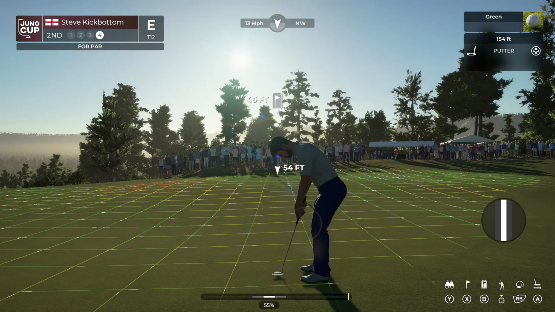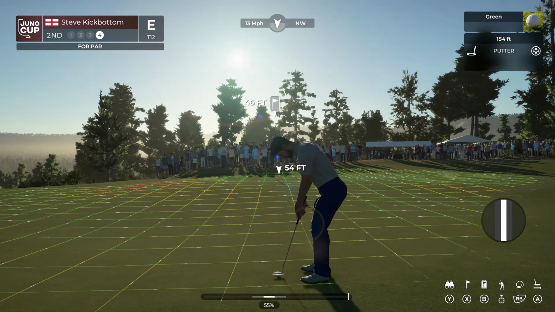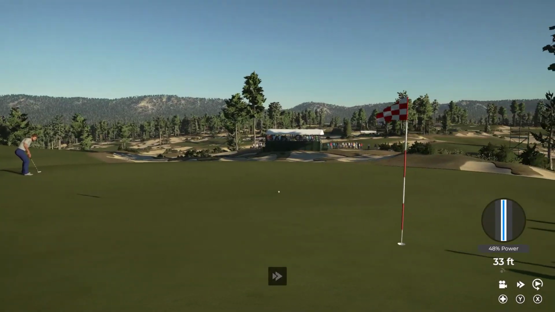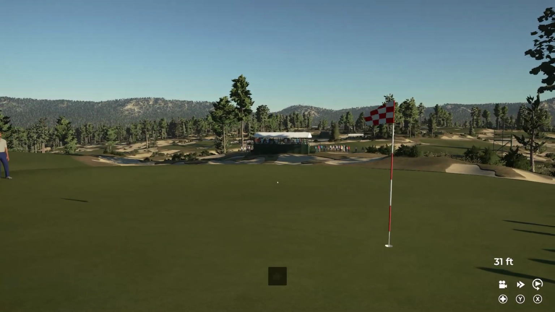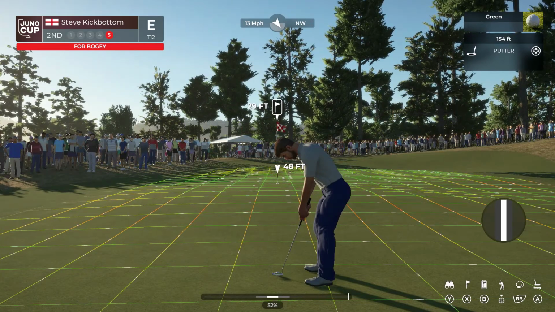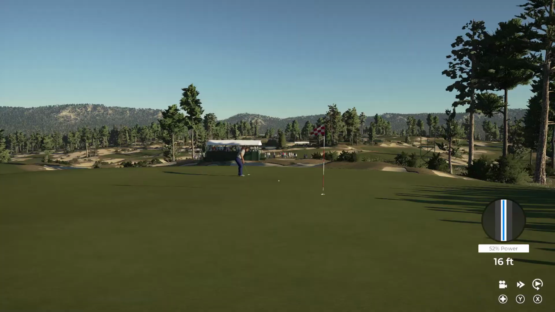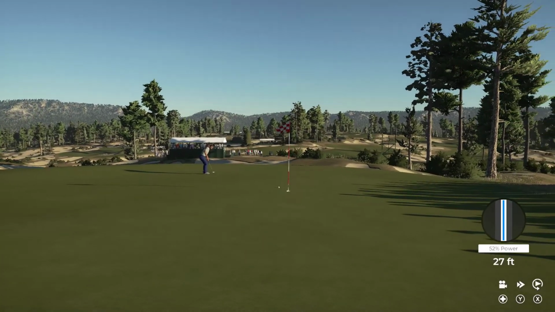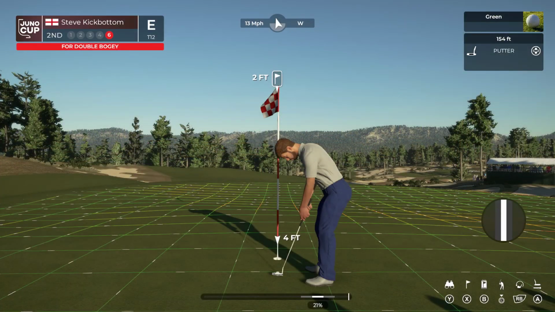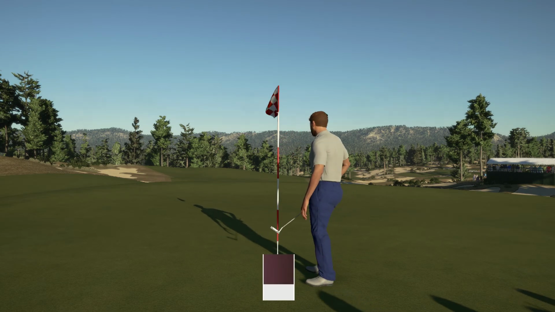This is an extremely long putt. You might even have to hinge on this one. Never quite hit that. Bogey putt coming up here. Oh, I like the look of this. Just didn't drop. Well, that's disappointing. This putt's for double. And the putt drops, and we're moving on.